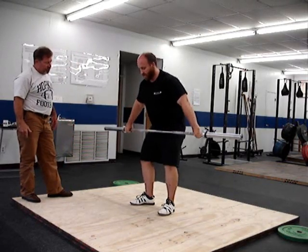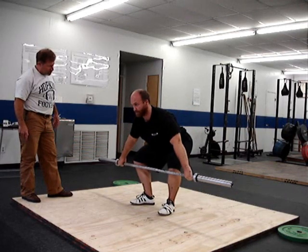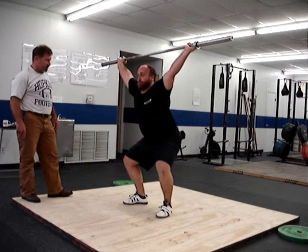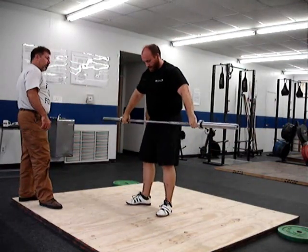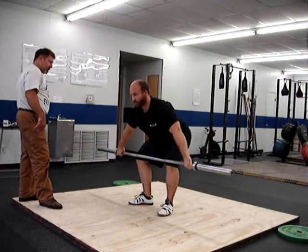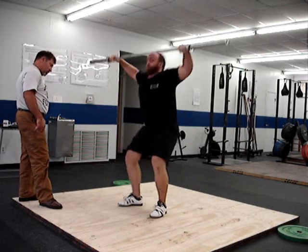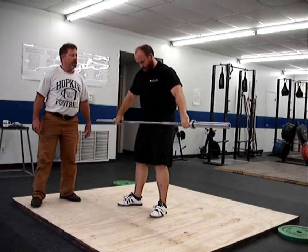Again, knees out. Knees out facilitates a nice vertical bar pass. Slide it up and jump. Just exactly like that. One more time from below the knees. Excellent. Excellent so far. Knees out. Good. Slide it up and jump. Good. Nice job. Now, catch it at the hang.